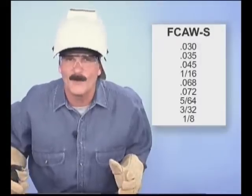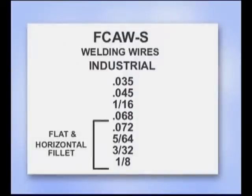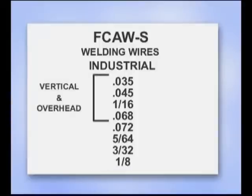The diameter of the wire is selected for the amount of filler metal deposit and in some cases the size of the welding machine. In the welding industry, larger diameter wires provide maximum weld deposits in the flat position. Smaller wires are used for vertical and overhead welds, depending on the thickness of the metal. For general purpose welding, where you're working with different metal thicknesses in different welding positions, it's more of a compromise.